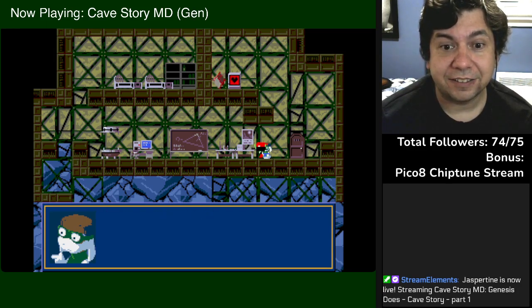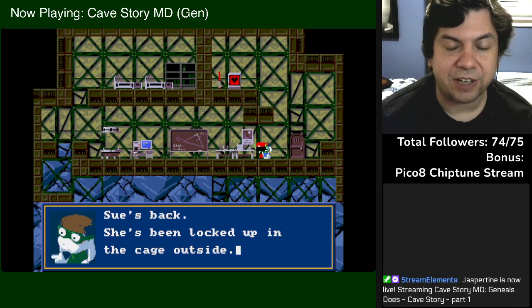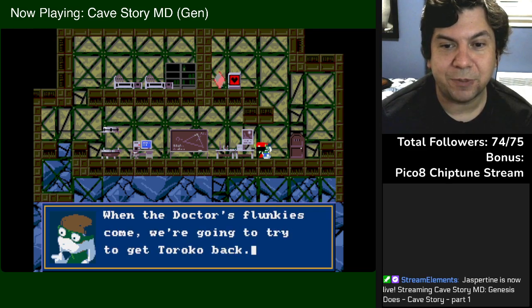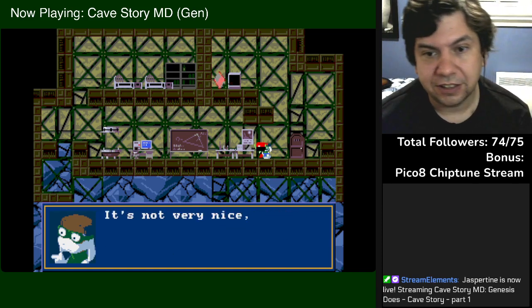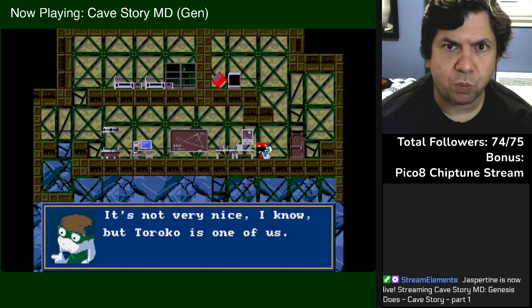Oh, welcome back. Sue's back. She's been locked up in the cage outside. When the doctor's flunkies come, we're going to try to get Toruko back in exchange for Sue, you see? It's not very nice, I know. But Toruko is one of us.